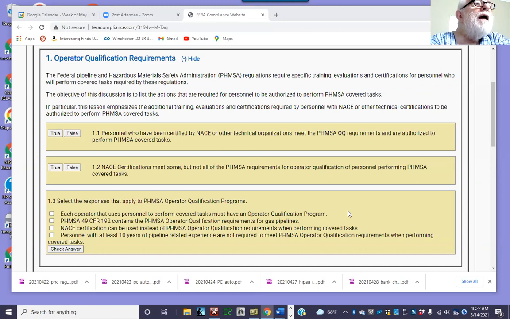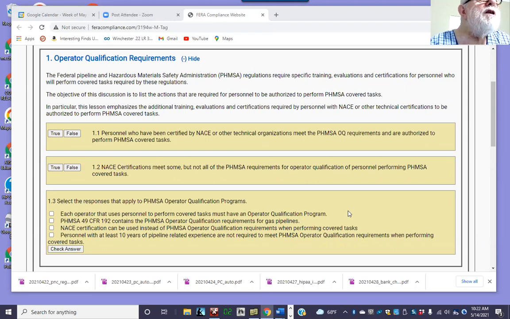Now, again, the first thing to understand is the whole lesson is covering a task. And now we're looking at particular learning objectives within that task. And what we're trying to evaluate is, do you understand what the operator qualification requirements really are?